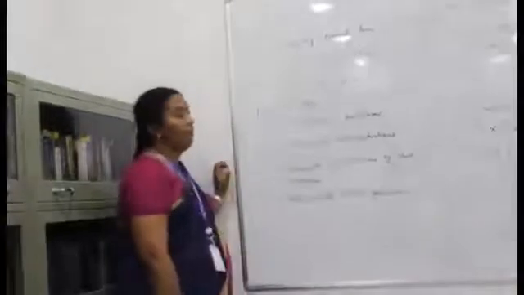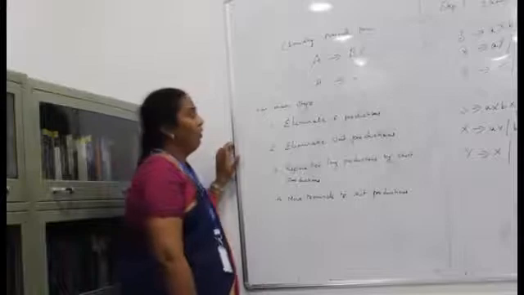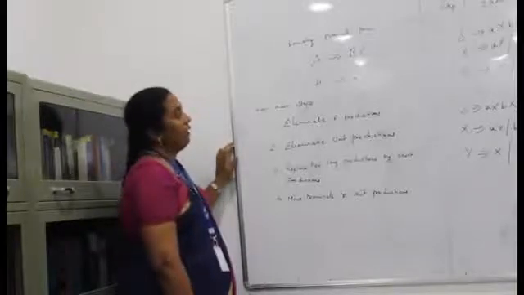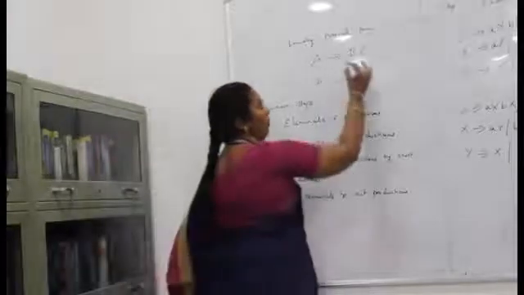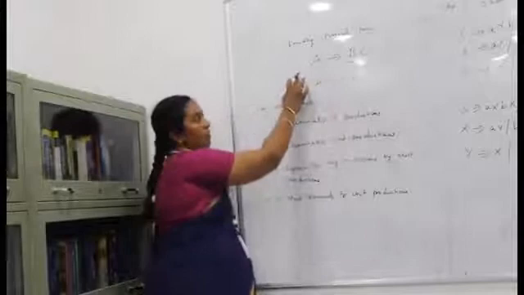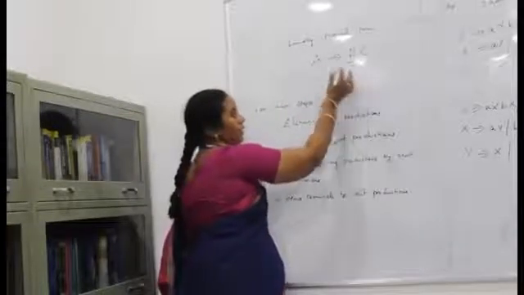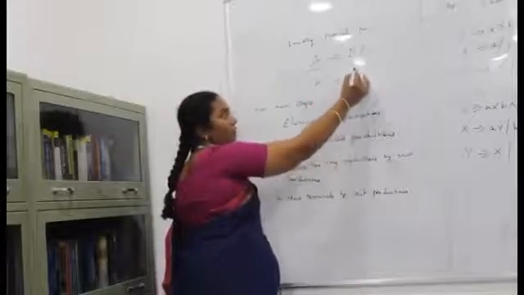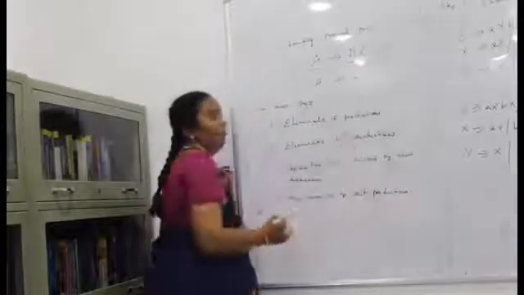So in today's class, we will see how to convert a context-free grammar to Chomsky normal form. If a grammar should be in Chomsky normal form, the right-hand side of the production should be two variables or non-terminals. So in the first example, capital A gives B, C. Capital A is a variable, B is a variable, C is a variable. So two non-terminals are there. So this is in proper Chomsky normal form.